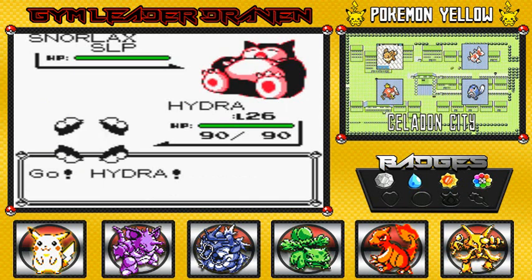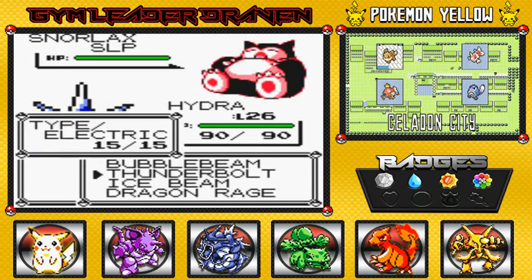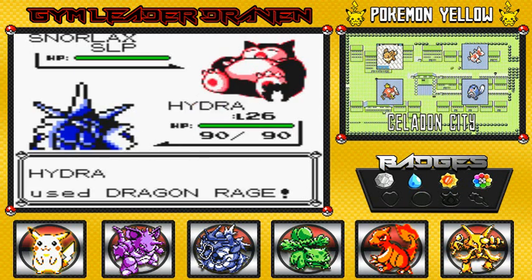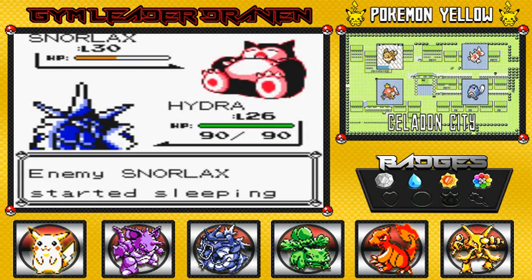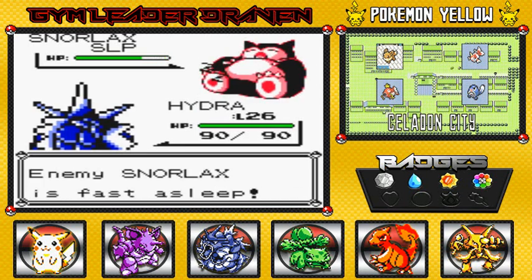Now, what I gotta do right here is go to a stronger Pokemon, which would have to be Hydra. My thing is I don't want to make this Pokemon faint, so I'm gonna go with Dragon Rage, which automatically takes 40 HP every single turn. As you can see, taking this nice huge chunk of HP right there, and it's going back to sleep. Now, this could be freaking annoying, just because it's using this move constantly. And there we go. Fast asleep again.